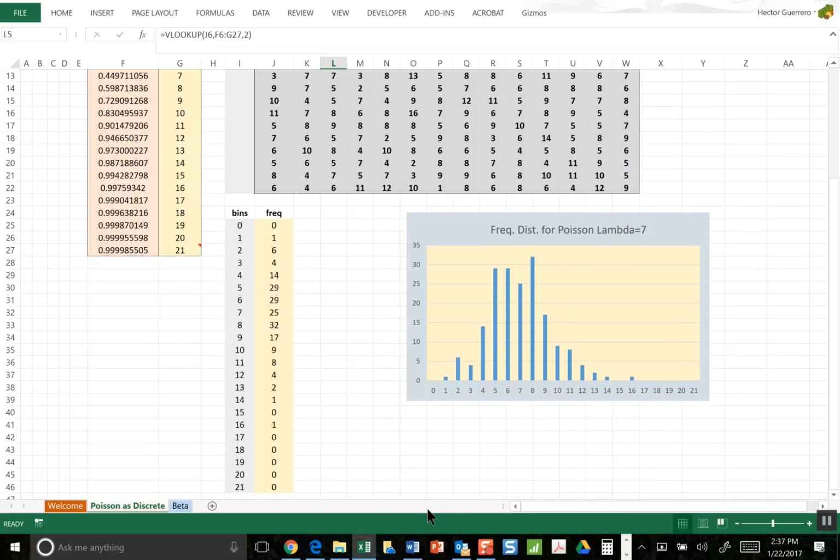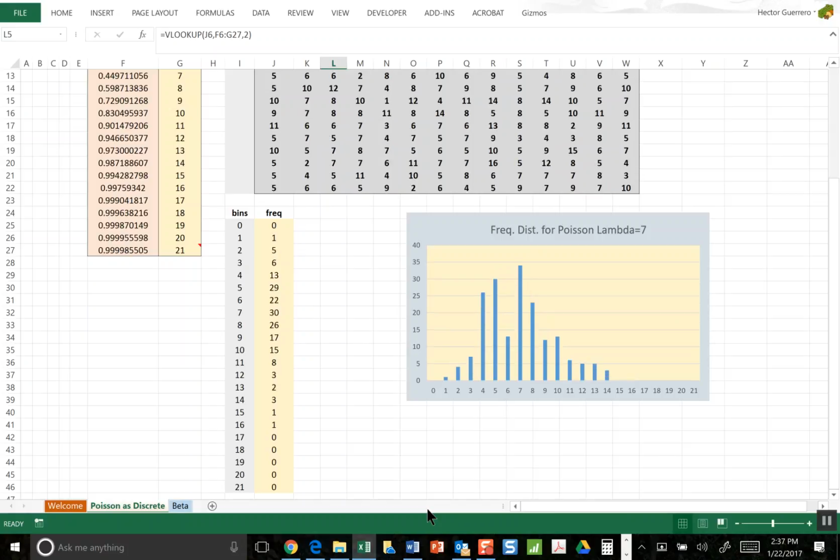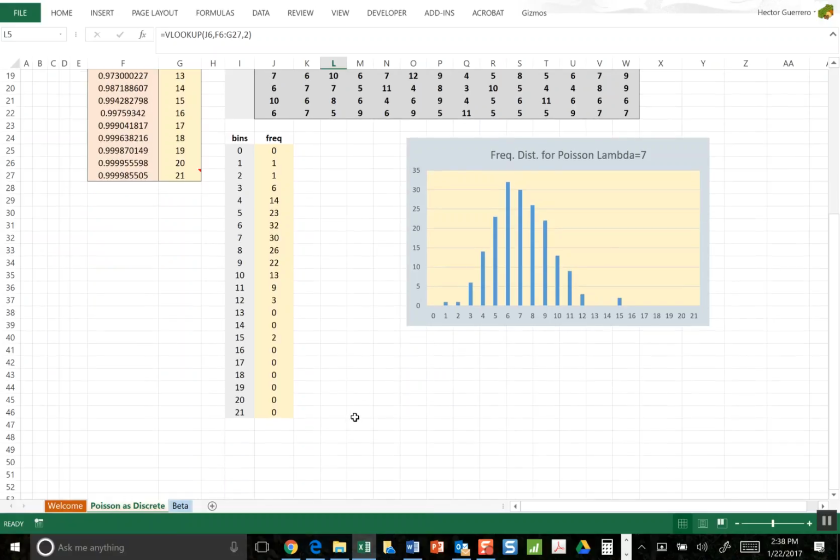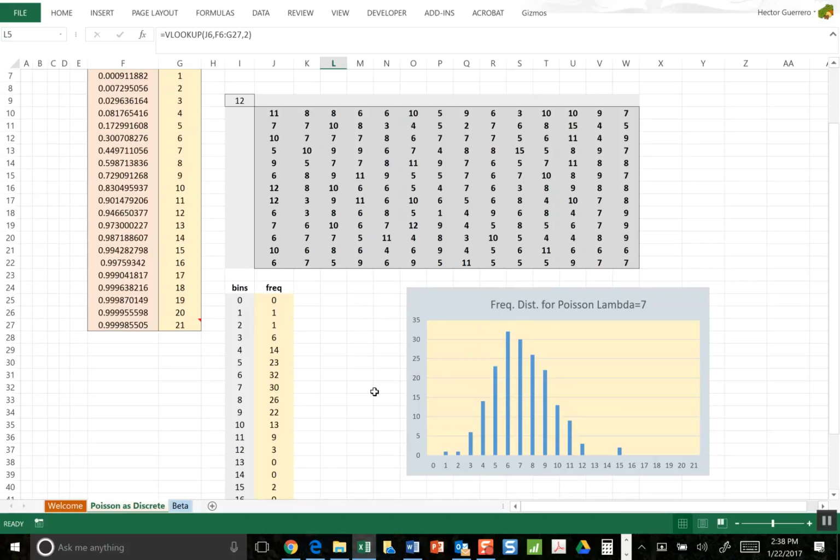Let's play with it a little bit and see if we get anything larger than 21. There's 3 14s that occurred. There's a 16 again, another 16, a 14, 2 16s, 14, 2 15s. You can see that our selection of 21 was a very safe bet for us, and the general shape of this distribution remains the same. All right, that's how we sample from this distribution.